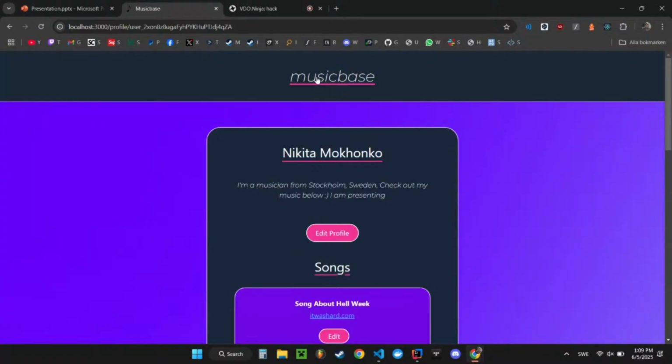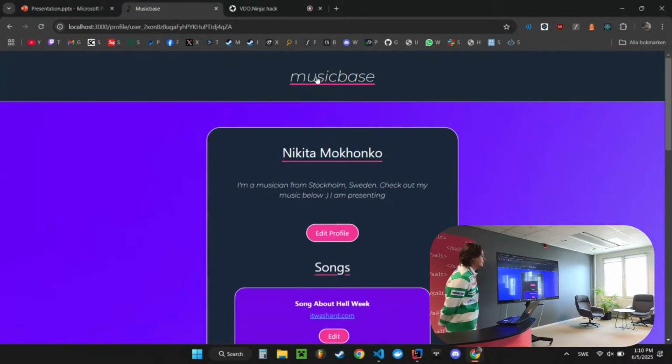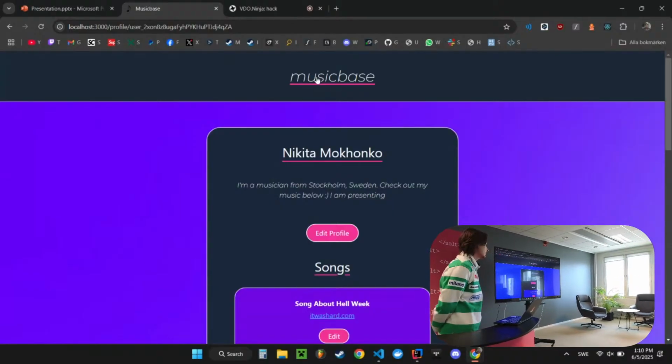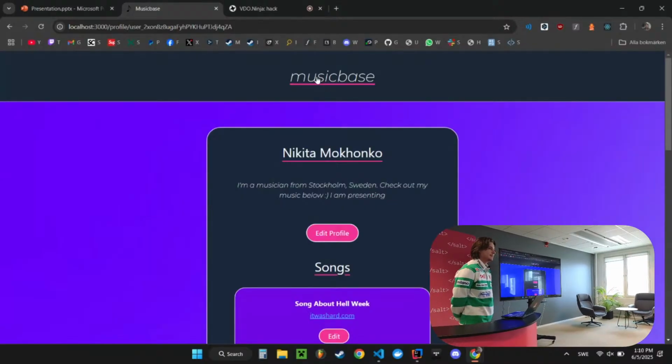Cool app. Were there any features you wanted to add but didn't have time for? Yeah, so mainly I wanted to implement a profile picture, but I didn't have time to implement that. I think that would be cool. But also, I wanted to be able to customize the background here so that every musician can have different styles and themes that they can add.